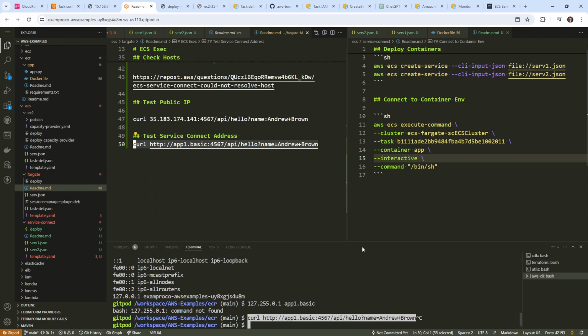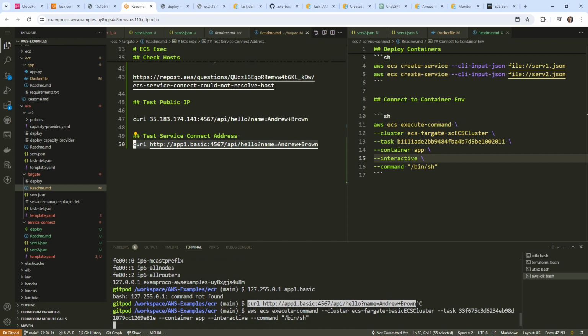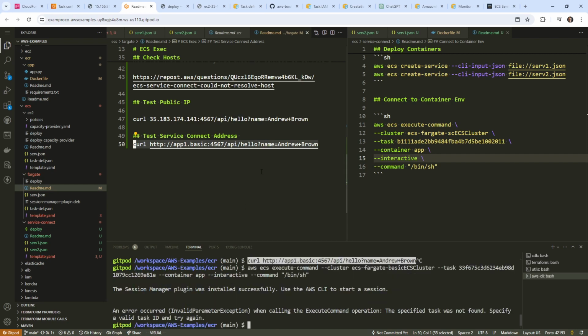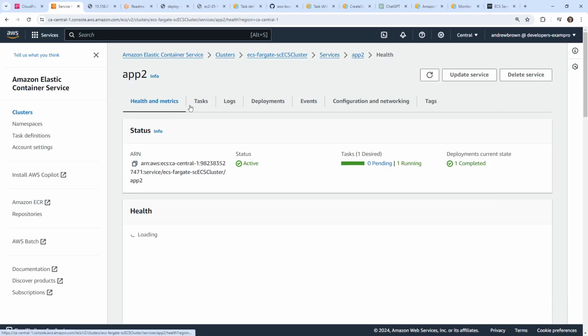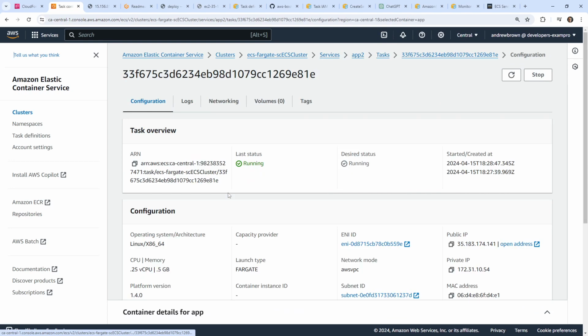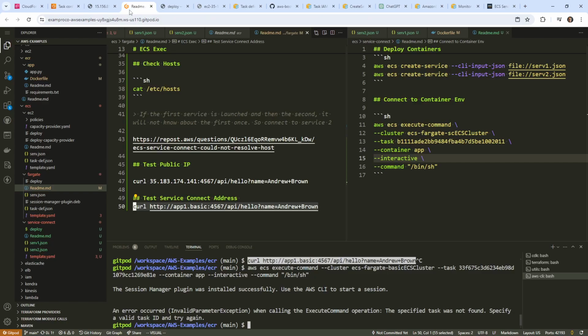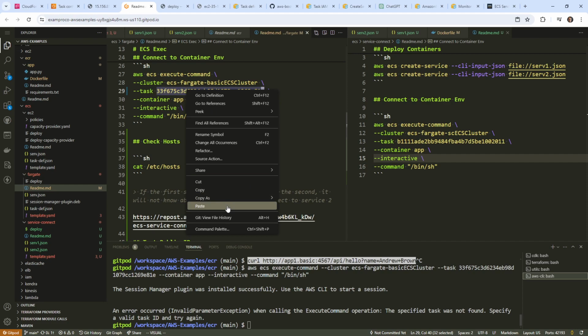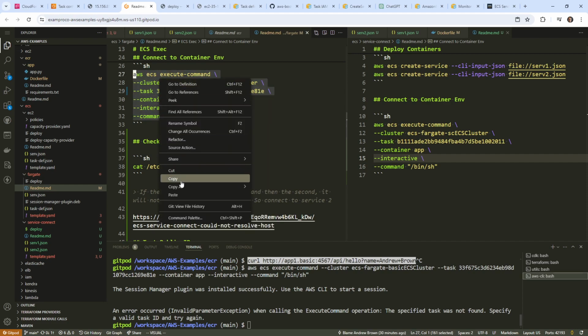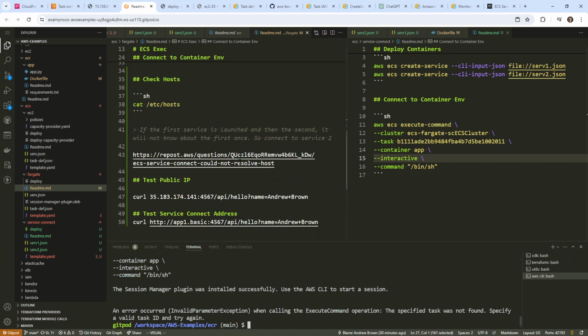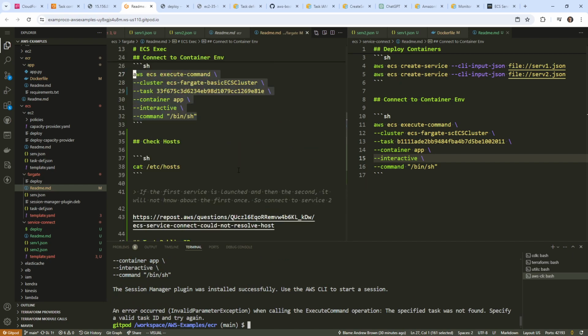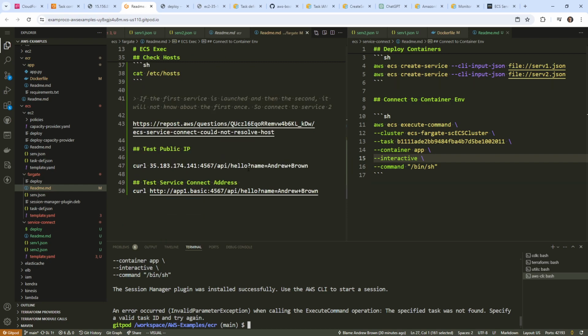Oh, you know, we actually have to be connected to that instance. Because it looks like it disconnected us. So I'm going to go back and hit up and reconnect to that. Oh, it's saying the task doesn't exist. Oh, come on. So we'll go back over to app 2. We'll go to tasks and we'll click into this. We'll grab this name again. We'll go up here. We'll replace it. Even though there's nothing to replace, we're going to copy this. We'll paste this in. We'll connect. What is it talking about? The specified task is not found.